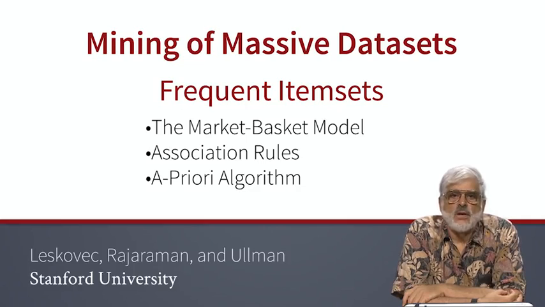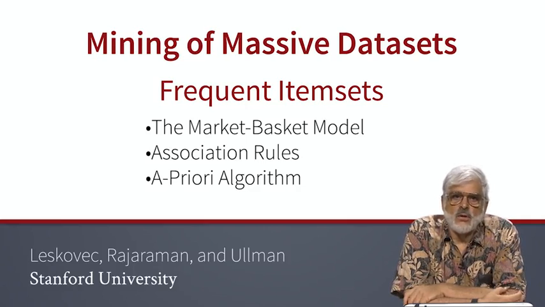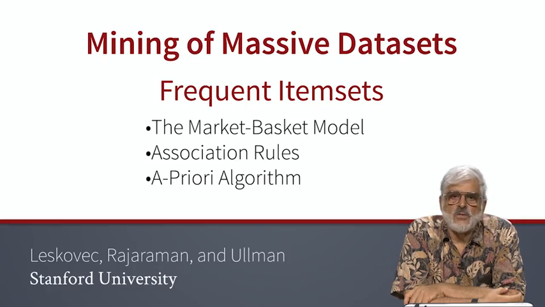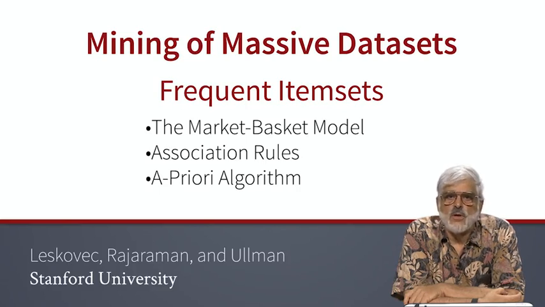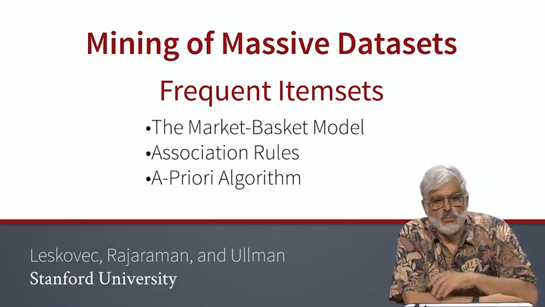In a rough outline, we're going to start with a model of data called the market basket model, where data consists of sets of items. The sets are called baskets for a reason we'll discuss, and a set of items is called frequent if it appears in some large number of baskets. We'll talk about association rules, which are statements that when a certain set of items are found in a basket, then it is unusually likely that another item will also be found there. And finally, we'll give the a priori algorithm for finding frequent itemsets. This algorithm, while it has been improved upon over the years, is the fundamental starting point for all of these improvements.